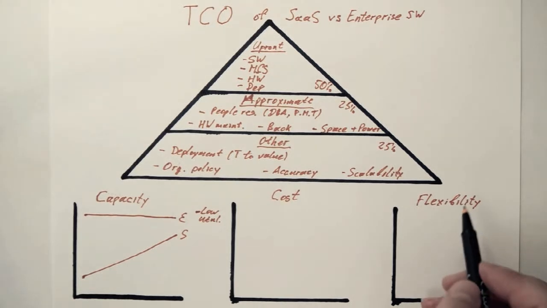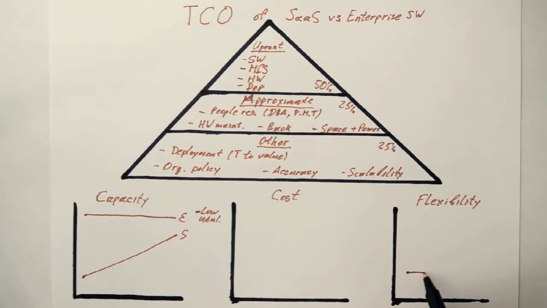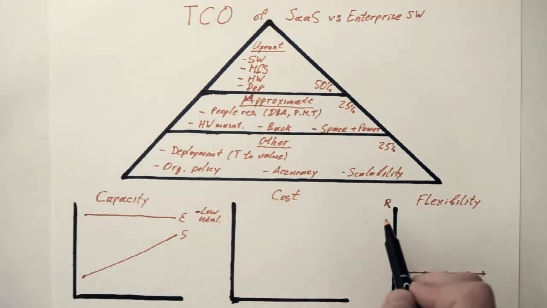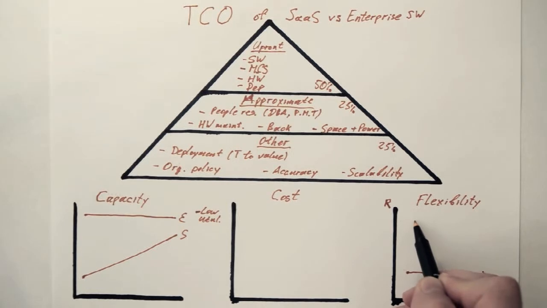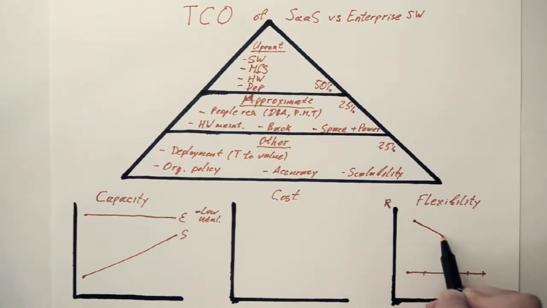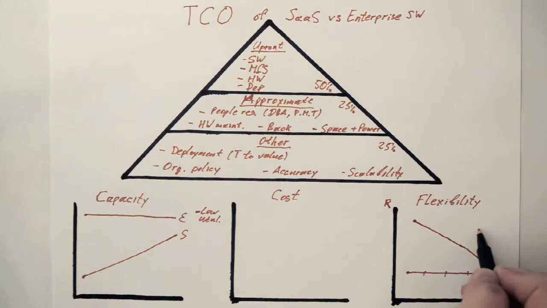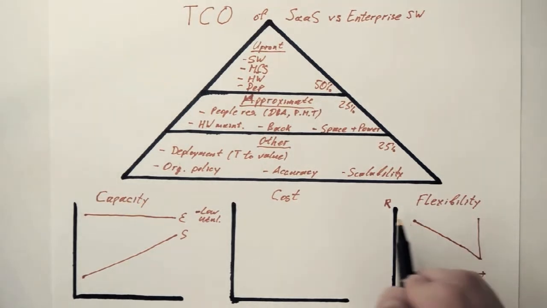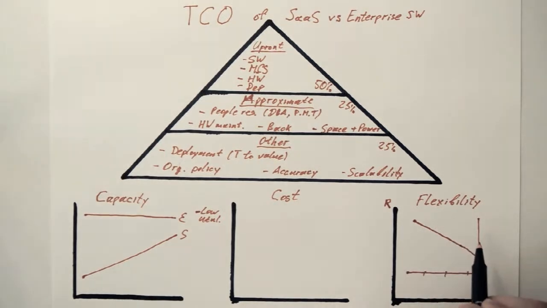Then we look at flexibility. The flexibility with the software as a service remains almost the same across a number of years. And the risk associated with being non-flexible with the enterprise software is significantly higher. With time it goes slightly down. However, by the time it's getting to a similar risk level as the software as a service, it's time to upgrade, and the costs and the risk associated go up. It's a risk of money wasted for a solution that will be different tomorrow. It happens in a constantly changing business world where mergers and acquisitions happen quite often.